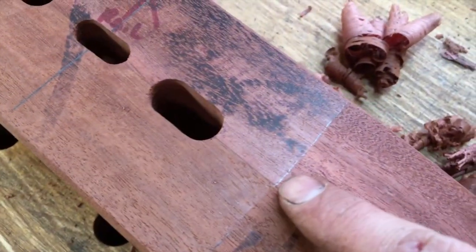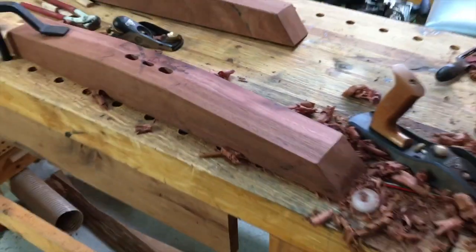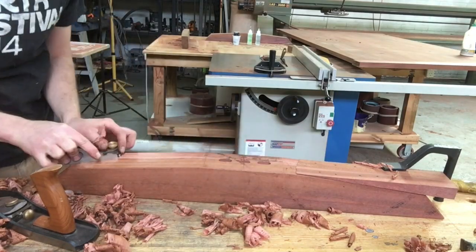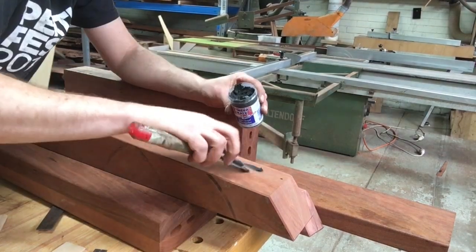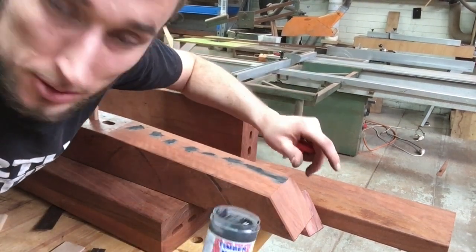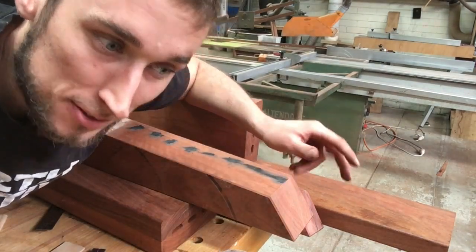That's that side done. See, pencil line is just fading away. So I'm filling all the nail holes on the legs with just standard wood putty. The legs don't need the same amount of strength as the top does.